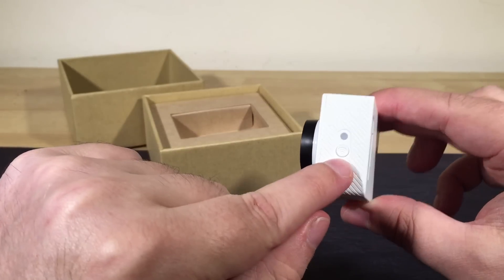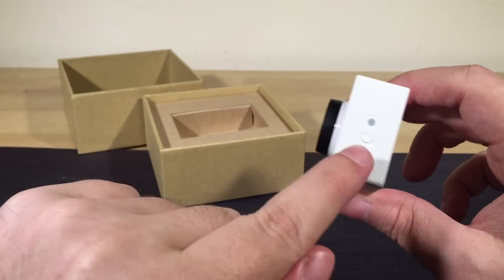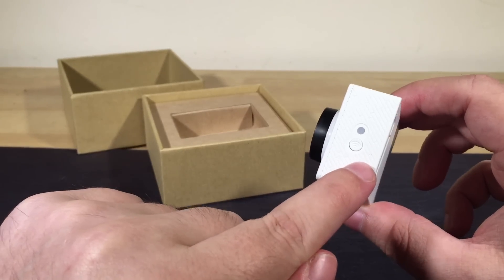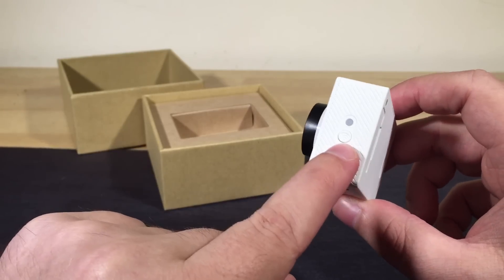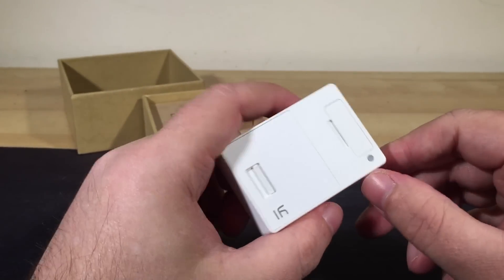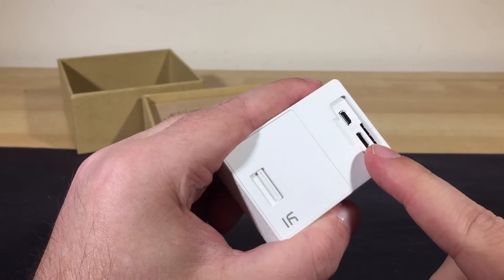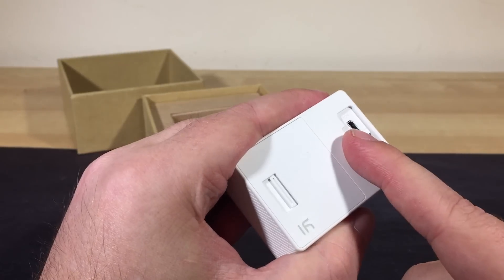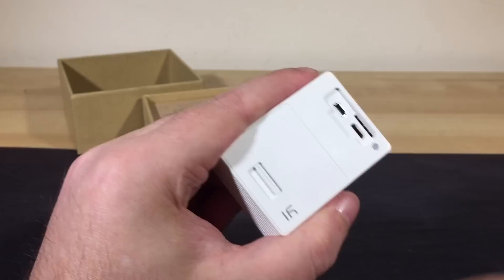There's a little Wi-Fi button around the side. I haven't been able to test the Wi-Fi yet, because this is only for the Chinese market and the app — though I can download it on the Australian App Store — it's all in Chinese and I can't read a thing. I've got it connected, I just can't figure out how to use the app, so I'm going to have to do some Googling and translating. Under this little door here is your microSD slot and your HDMI mini output, which I haven't tested yet.